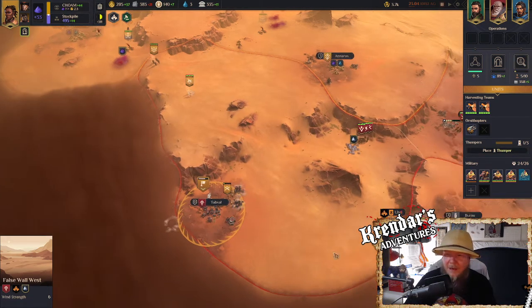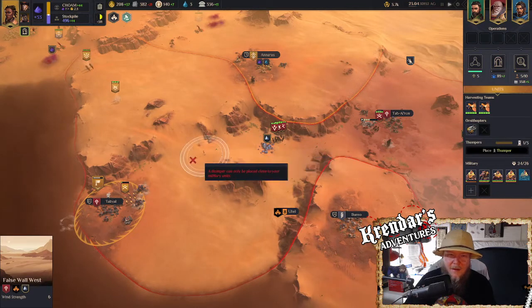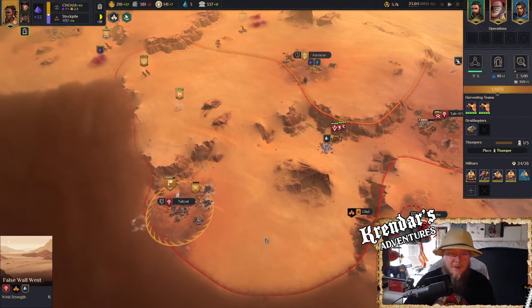Can I use a thumper on the enemy troops? No, I can only use them to ride. It's basically a vehicle for me.